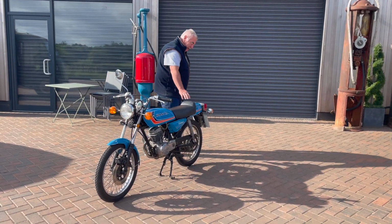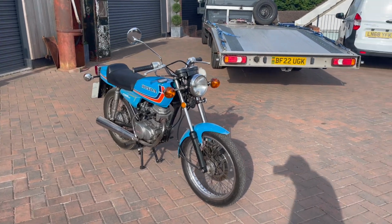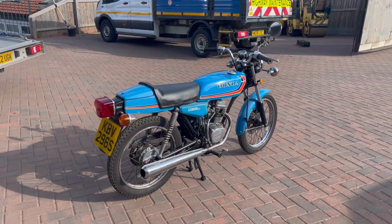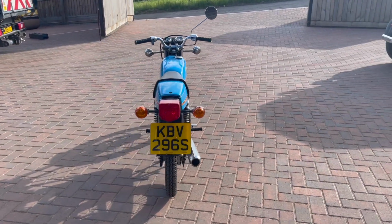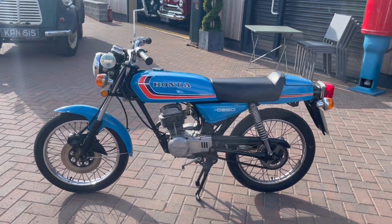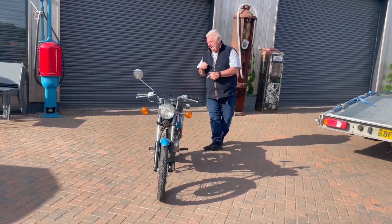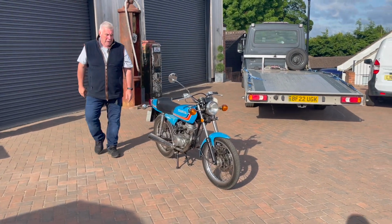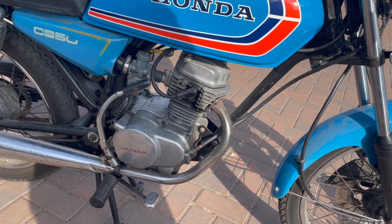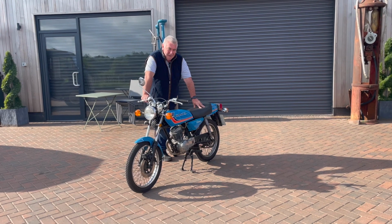And what we've got here is a Honda CB50J. I think it's a 1978, I'm not quite sure, we'll have to look at the paperwork. A 50cc, 16-year-old sports moped. Now these bikes were out roughly the same time as the Fizzies, Honda SS50s, etc.